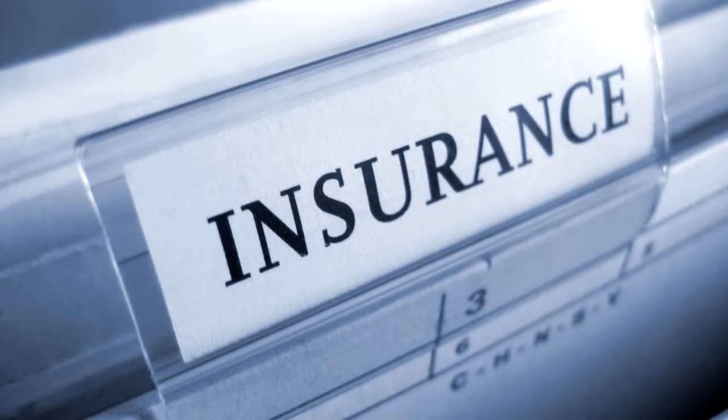Step number 8, assess the insurance company's track record. You now have most of the price and coverage information that you need to make a decision. You can see which company's coverage is least expensive. But it's important to keep in mind that cheap isn't the only basis for choosing an insurer. How do you know which company is financially sound?